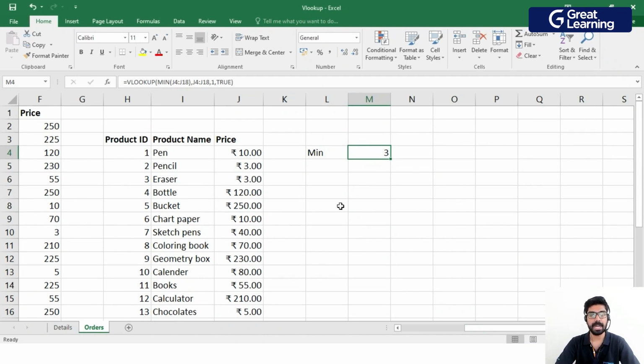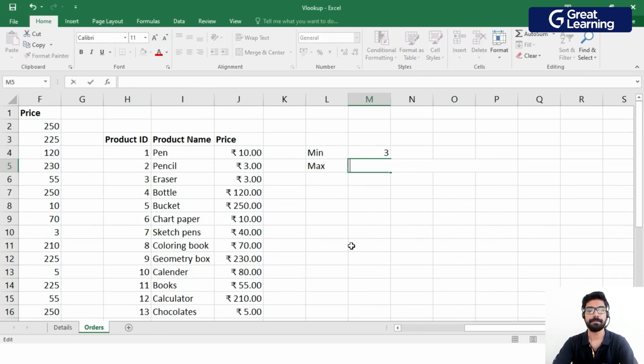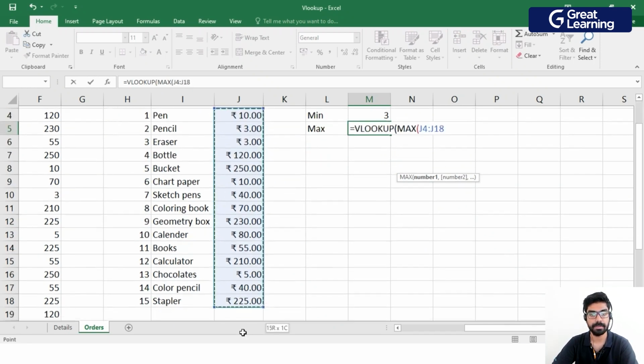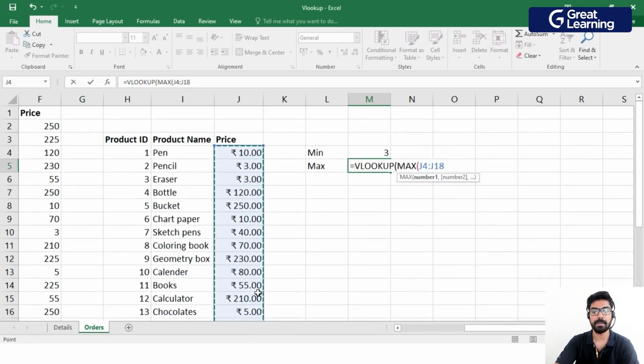In order to find the maximum value, I'll be finding that here for the price range as well. Maximum value for your reference. So I'm applying the lookup function here, which is nothing but equals VLOOKUP and maximum value. Since we are finding the maximum value, I'm writing max, open bracket. I'm selecting the range from which I need to find the maximum value, close bracket, comma, table array.